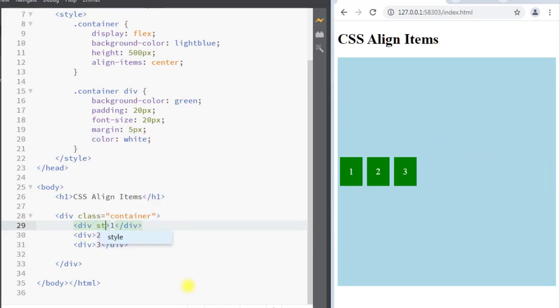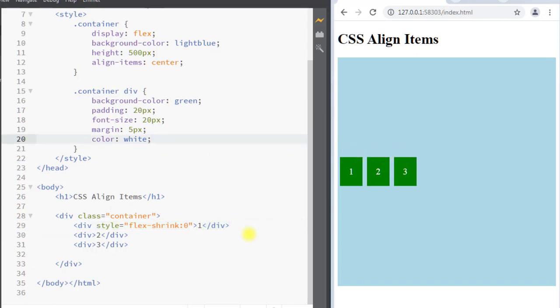And next we have the FlexShrink property. The FlexShrink property is the opposite of the FlexGrow. The FlexShrink property specifies how much a flex item will shrink relative to the rest of the other items, and the default value of the flex shrink is 1. So we can set the flex shrink value of the first item to 0. So the first item will not shrink relative to the other items.